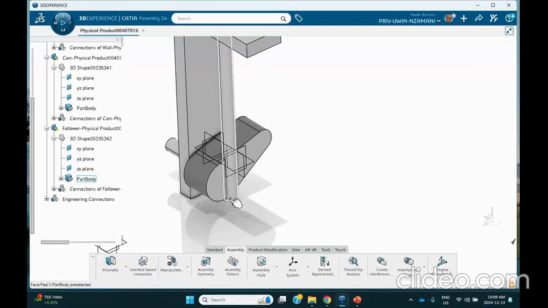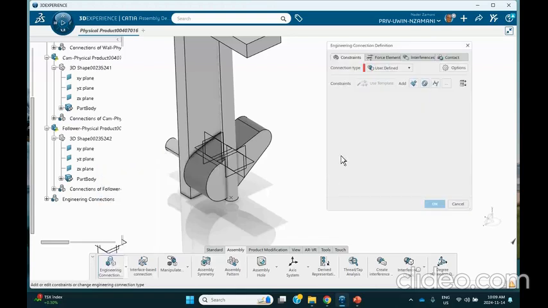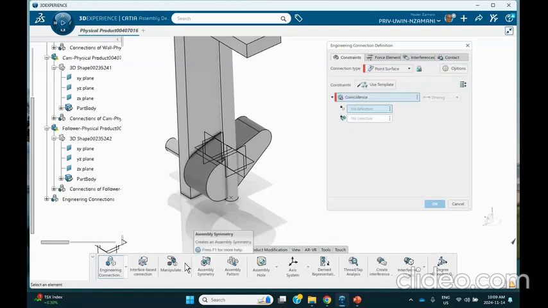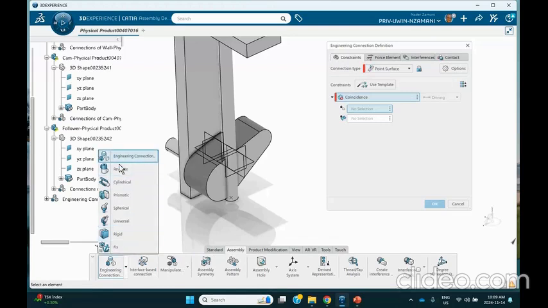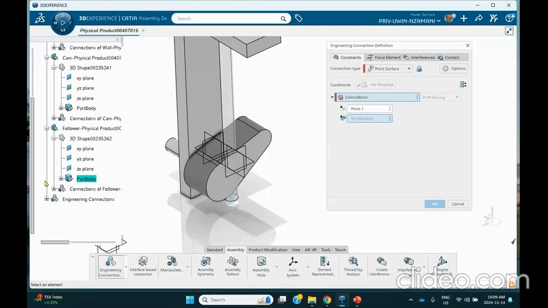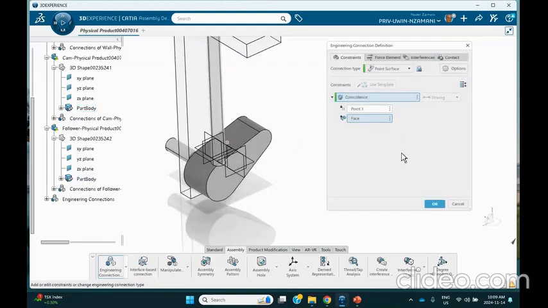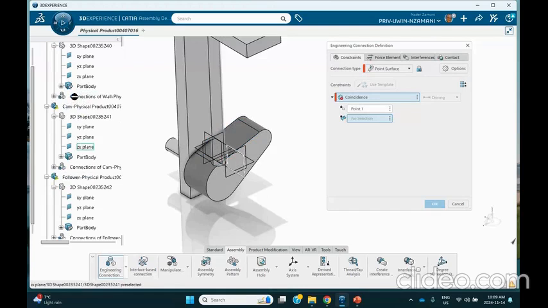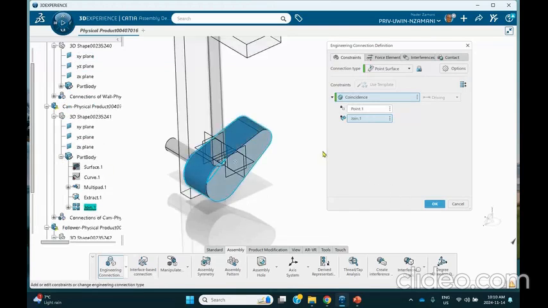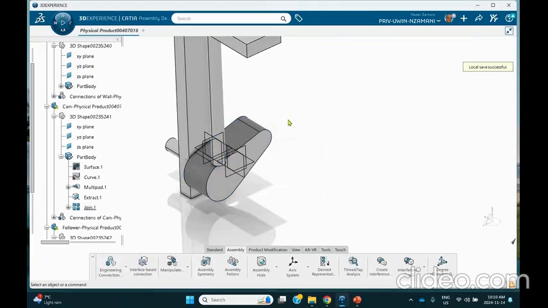Now I want to put this point on that surface. So another joint that I can create is an engineering connection, point surface, because you cannot find that point surface in here. You have to go to engineering connection, select it from the pull down menu, select point surface joint. For the point, it's going to be this point, and for the surface it's going to be this surface that we extracted, remember, and joined. Let me see if I can clear this and instead select that joint to avoid any issues. So that would have been in the cam, right? You may not see a difference, but say okay, good. Okay. Oops.